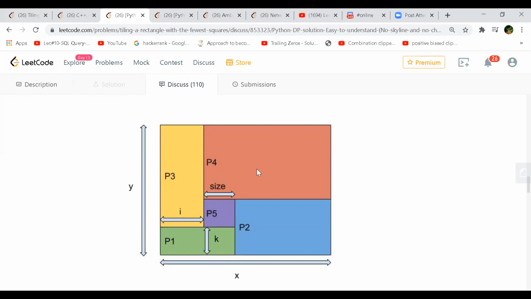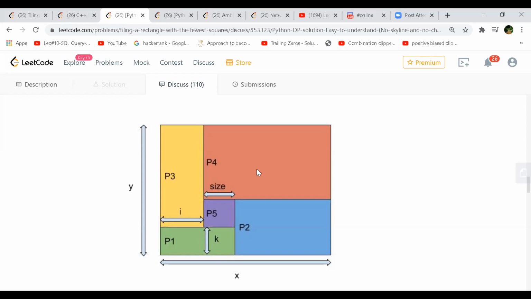Okay, so when you are expanding, all your partitions P1, P2, P3, P4 are also going to align with that. In case we move this P5 all the way, in some cases your P3, P4 may go away, correct, in the extreme cases. So if you imagine that way, that is what we have to do. We have to keep on expanding this from one dimension all the way to the maximum, and then look for all these P1, P2, P4, and P3. These rectangles, we need to find the minimum of them.